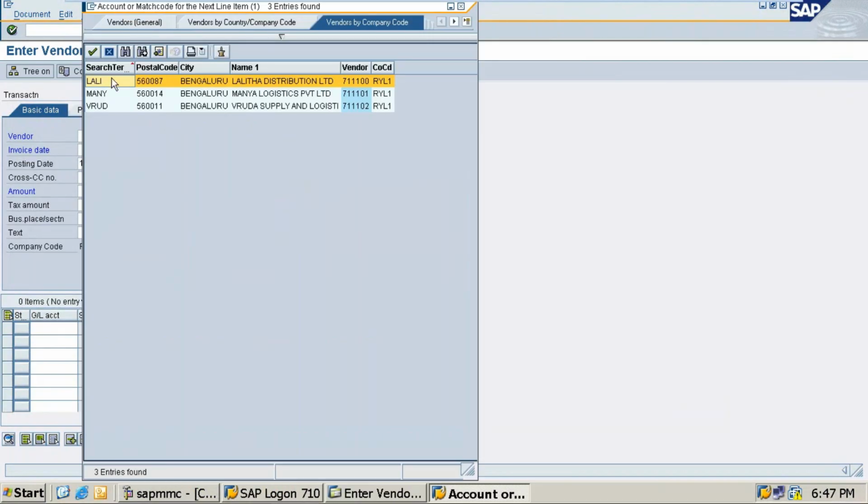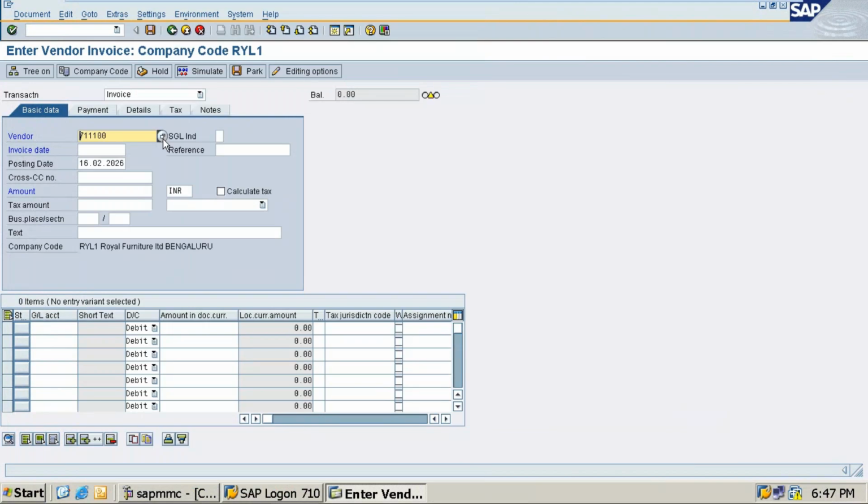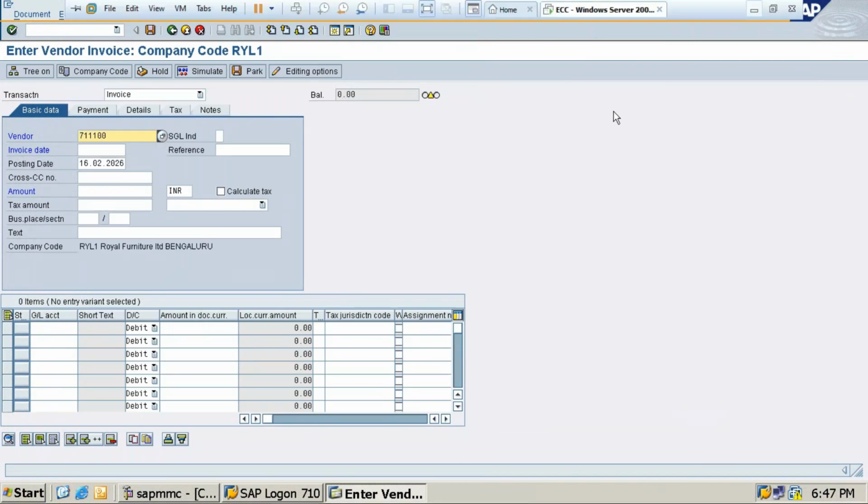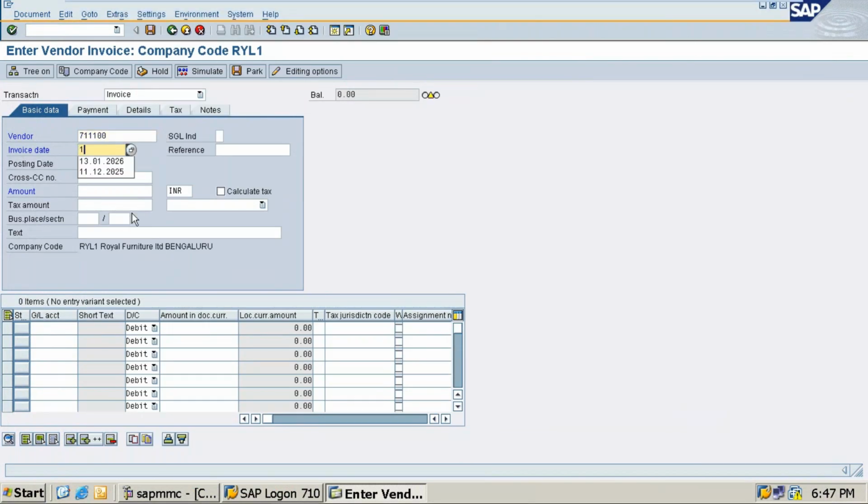Now the vendor. I have created three vendors. I'm purchasing from Lalita Distribution. Invoice date is today, 16 February 2026, for the amount of 75,000. I'm making a purchase, so let me give here RYL1 purchase.